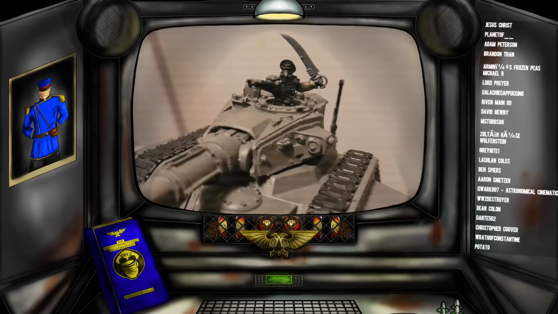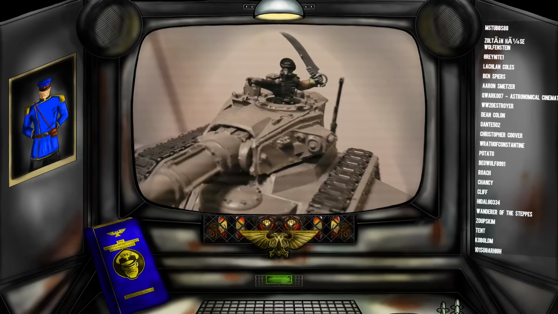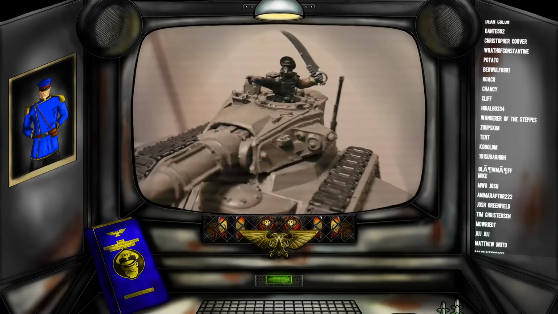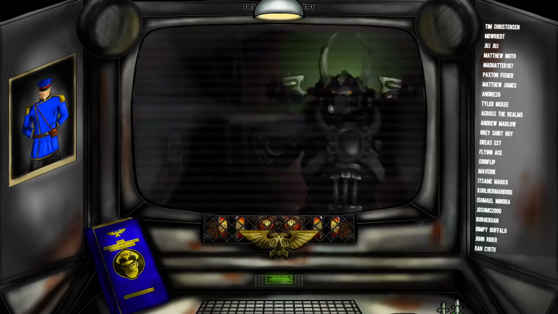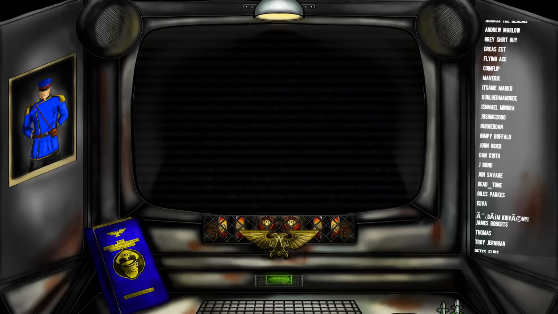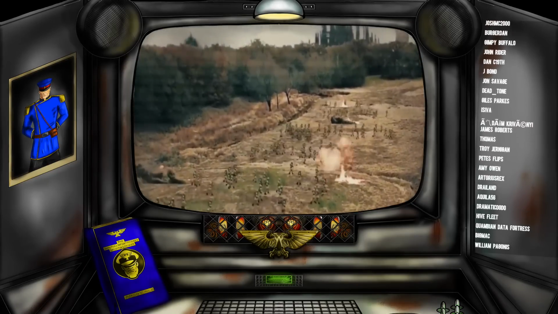Because again, it would feel kind of weird if the tank commander's own crew were like, boss, what do we do? And he says, I'm sorry, I can't talk to you. I need to talk to another Leman Russ first before I can talk to you. That would start introducing its own weirdness to it.